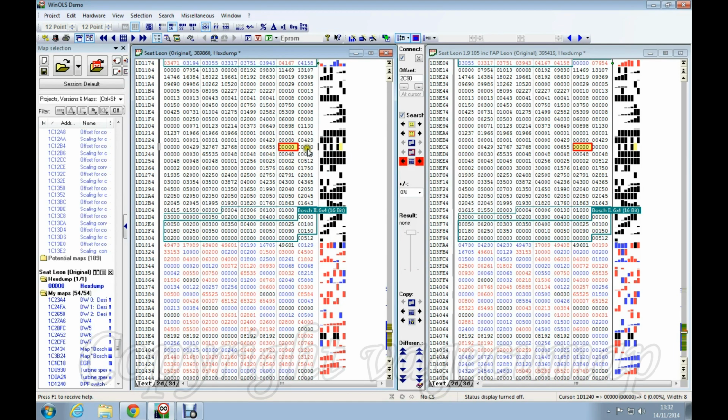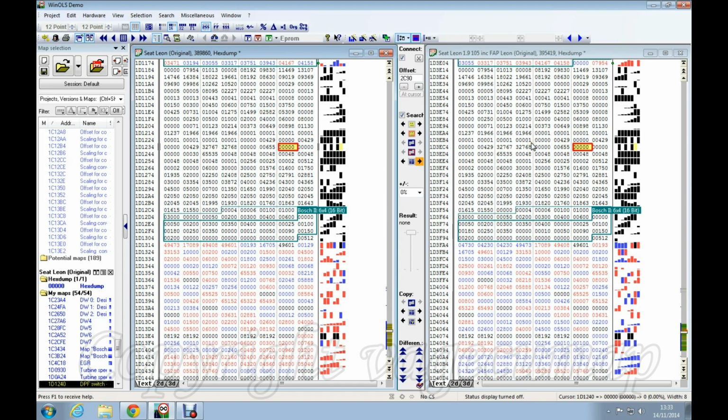And now this map, everything about it, its structure and its value, have been transferred to here. So I've instantly made this file exactly the same as that file, and as we know that this file has got the diesel particulate filter switched off, we now know that we've switched it off on here. Now obviously this is one where we could have switched it off manually with our fingers. We could have just typed the numbers in in seconds, but you can see that by doing this you can transfer something from one map in one file to another file very easily.